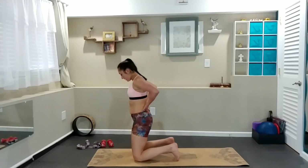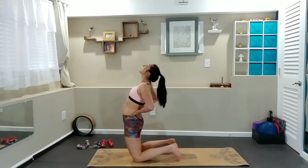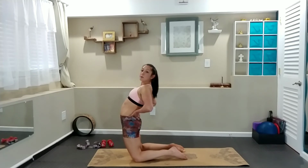And when you're ready, taking a deep inhale here. Press those hips forward, forward, forward, forward, and then maybe looking up for your modified camel right here. Deep inhale. So I want to make sure that I'm pressing into my knees so that I can get my hips in front of my knees. Take a deep inhale right here.